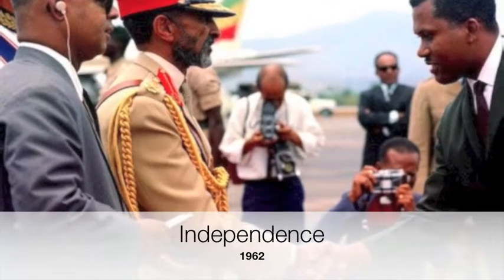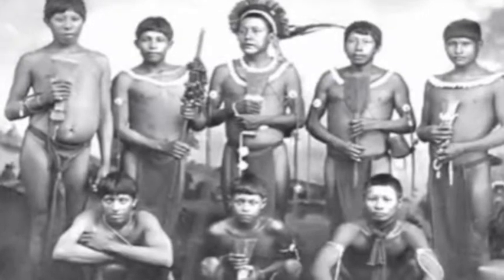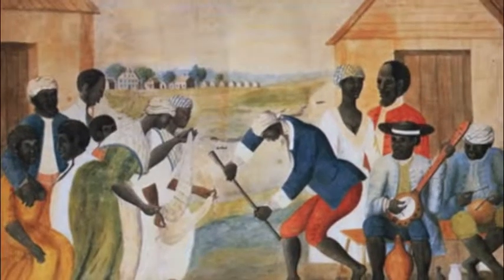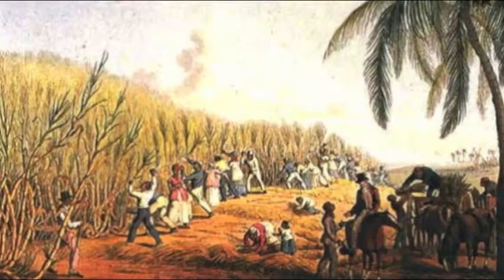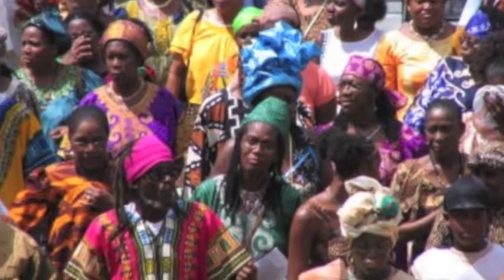Trinidad got their independence from the British in 1962. Christopher Columbus rediscovered Trinidad in 1498. When he got there, he met the Amerindians, which were the Caribs and the Arawaks. Shortly after, slaves came from India, Africa, and China to work on the sugar plantations. Trinidad is known for its diverse people groups.